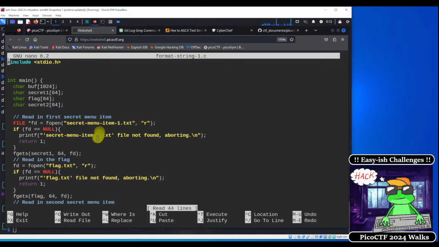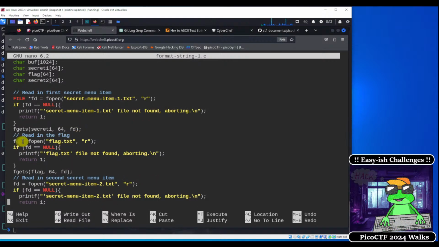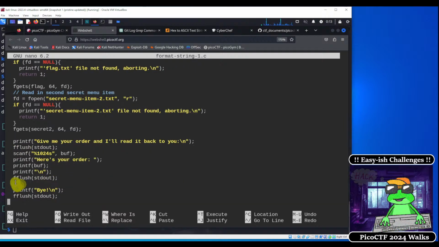So the one interesting thing about this program here is that it uses a printf function over here that references our user input, but it doesn't necessarily check if the user input is in the correct format or not.